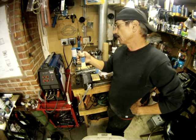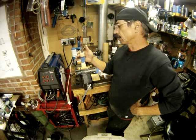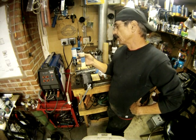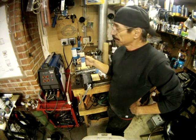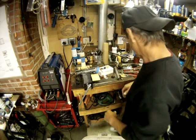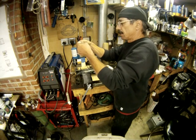He said it shouldn't change the color too much. Once it dries on there, it should make it fairly waterproof, or totally waterproof. So we'll see how that goes. If that doesn't work, we'll take another swing at it, but we're going to get her done one way or the other. Okay, so let's finish putting these on.